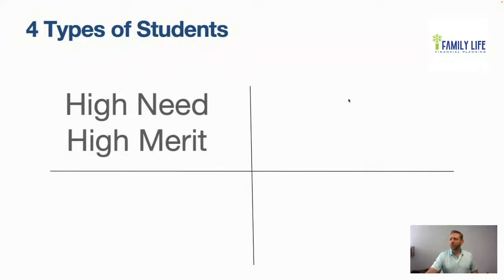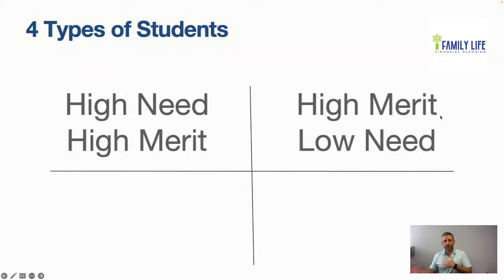But that takes us to the second type of student, which is high merit, low need. This is the type of student who has excellent grades. They're a fantastic student, but their parents have a little more in terms of resources. So there's not a lot of schools that are going to look at this student and say, yeah, we're going to give you money, because their parents have the money. These are the schools that are going to say, we really want you in this school because you're the type of student that this school needs to keep our high standards.